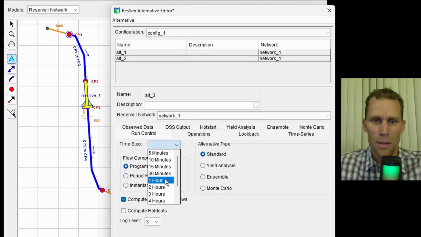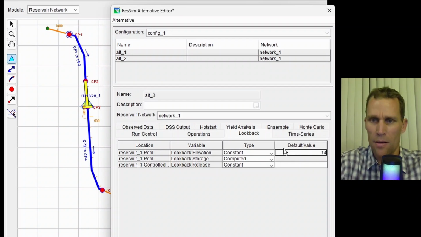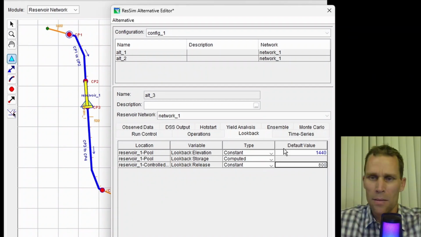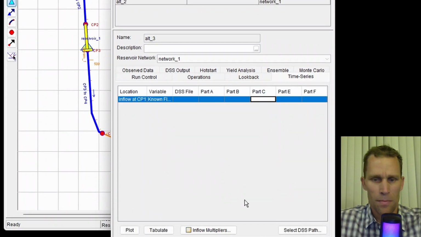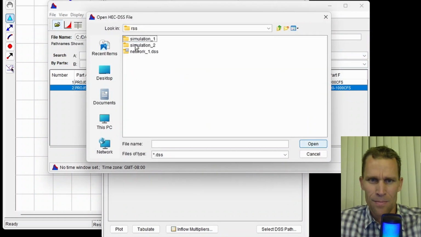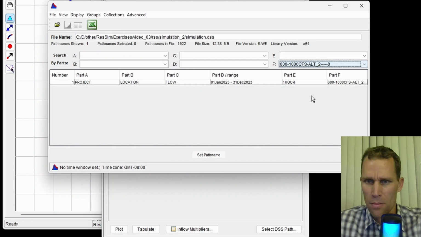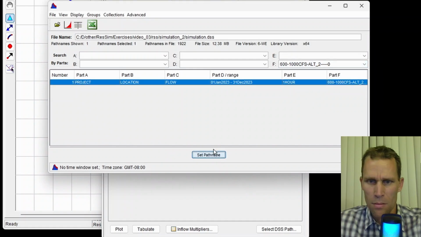Okay. 1 hour time step. Operation set 1. We'll use all the same data for the look back. And then the time series, we've already fought that battle. Here it is. Set path. Oh, hold on. This might be the same problem as before. Okay.